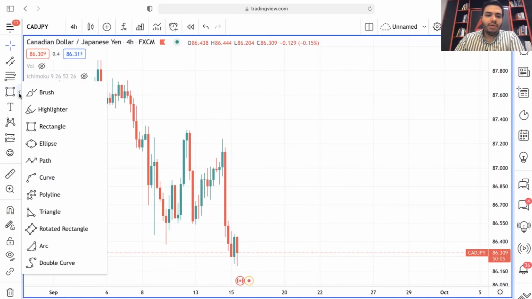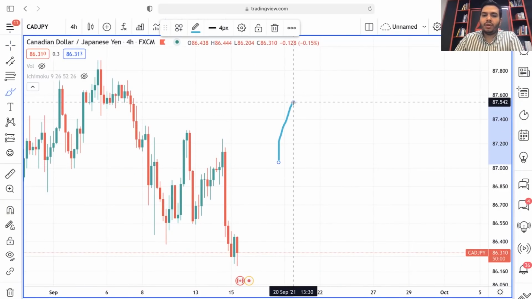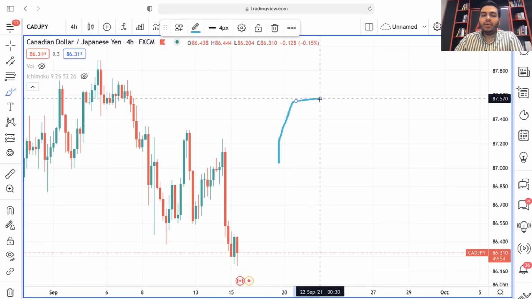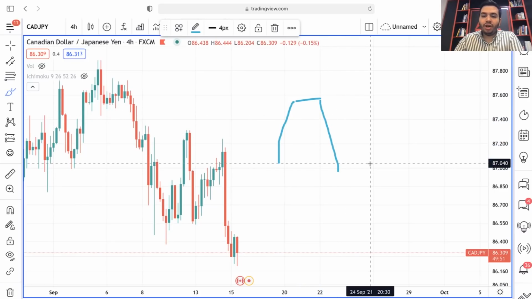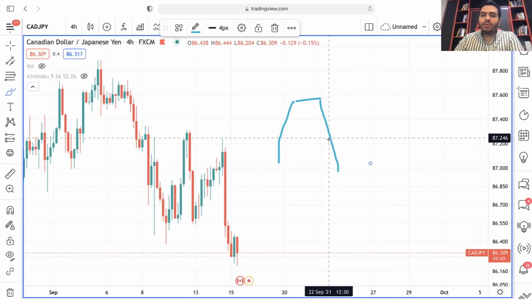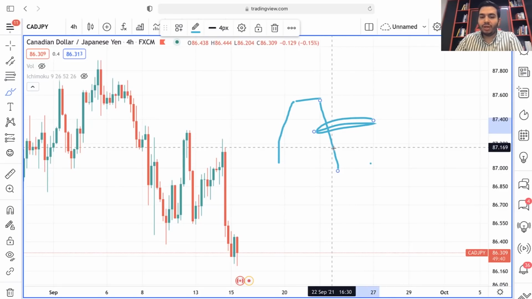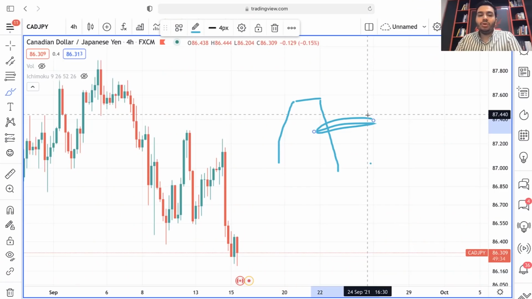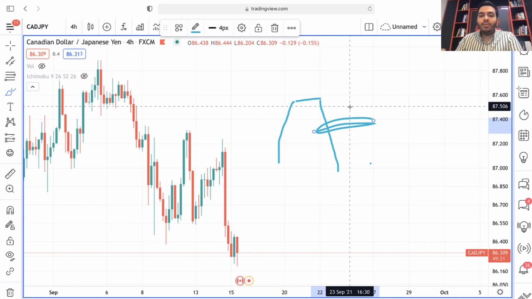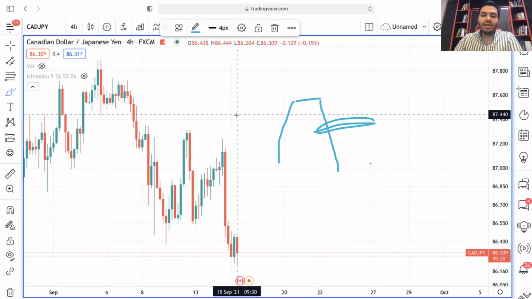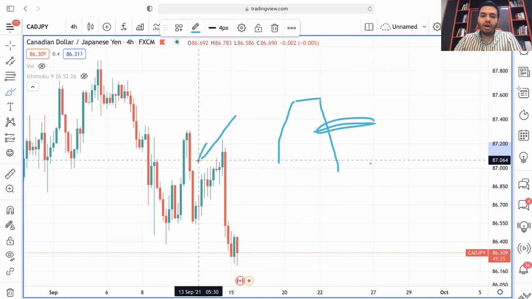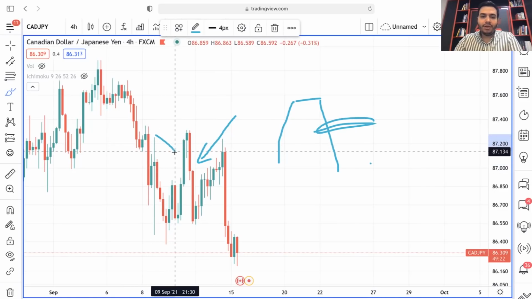Whenever in financial markets you have a sharp movement to the upside or downside, then a range area, and then a downtrend movement, a sharp movement to the downside, whenever price is moving up in this area, you need to wait for some signal to enter a short position. In this area, you need to wait for signals to enter short. And the important tip is that the second leg, this leg, needs to be sharper than this one.